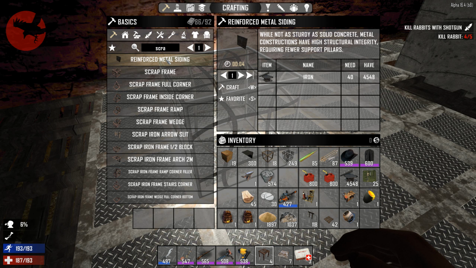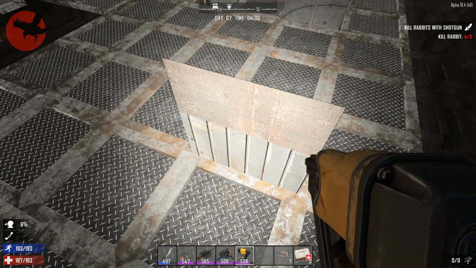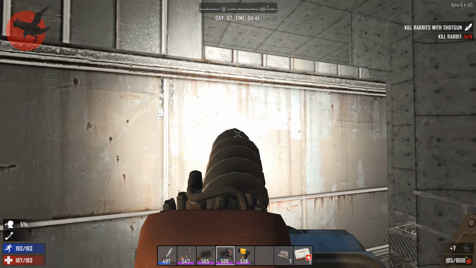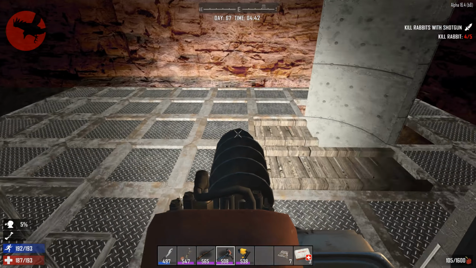Five. Is that the prison door? Yes, maybe. Is it? Oh, what? Darn it. I might replace those wooden plates that I upgraded to that thinner material.